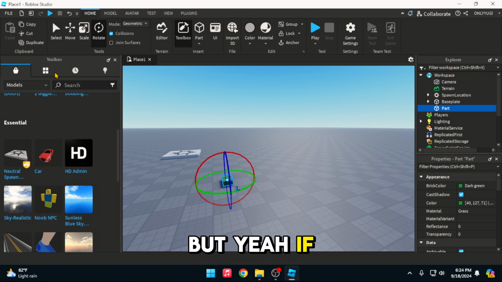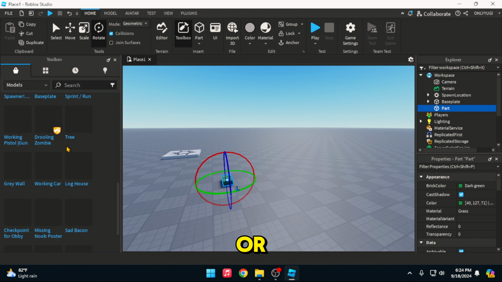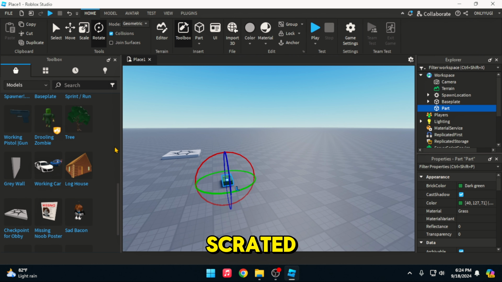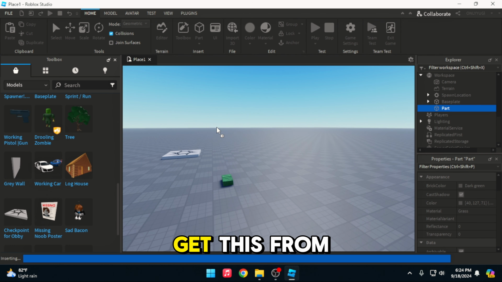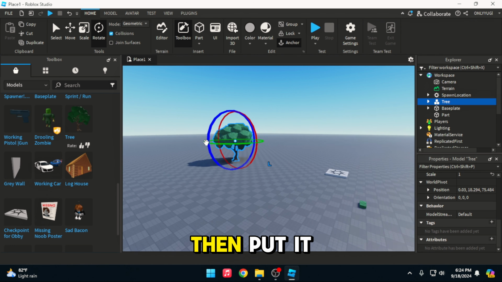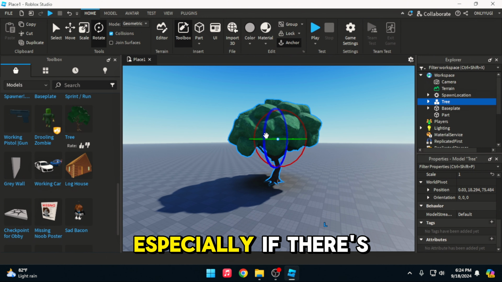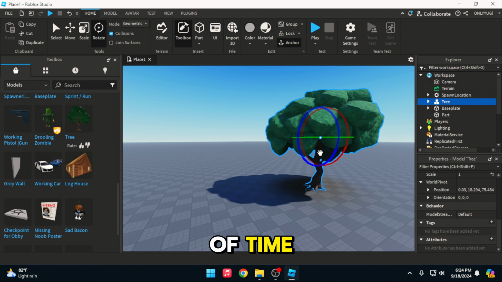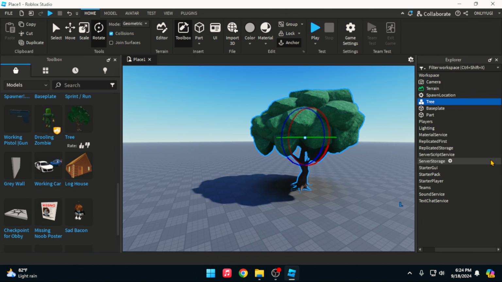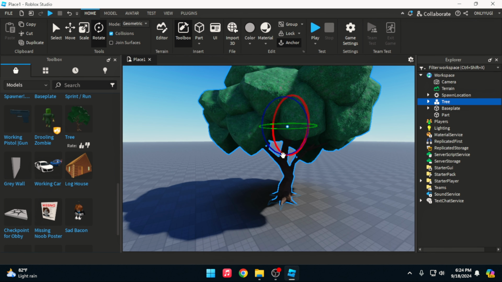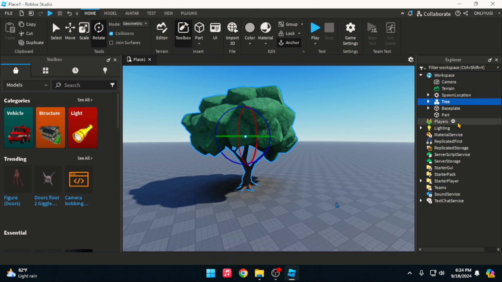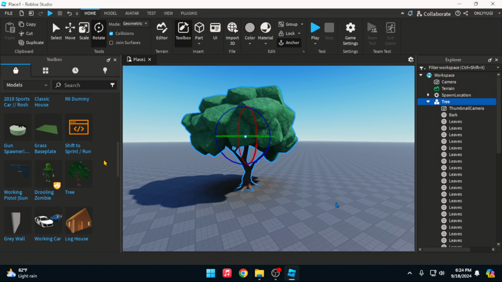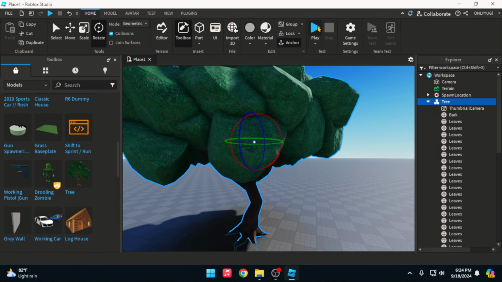But yeah, if we want to look for inspiration or on how things are created, we can just click this toolbox, then get this, then put it in our game. Especially if there's a lot of time to create our game, we can utilize this tool. So here we import a tree and we can see it in our game.